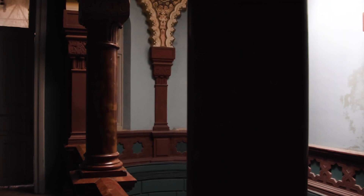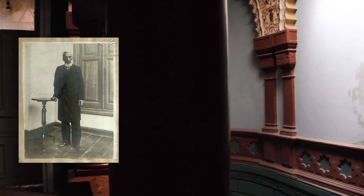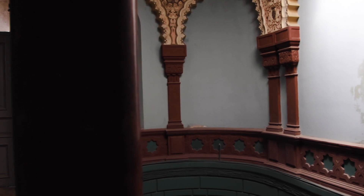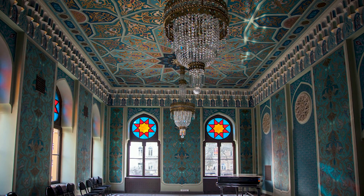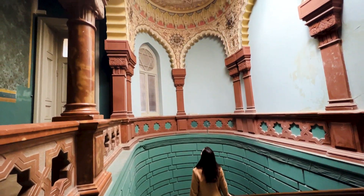For hidden gem number two, we move to Kalantarov's House, built in the early 1900s by an oil tycoon as a pledge of his love for a famous opera singer. He specifically designed the interior to mimic the interior and exterior of the Tbilisi Opera House, incorporating Arabic and Persian elements in a style known as Neo-Moorish — very unique and interesting. It reflects Tbilisi's fascinating mix of Middle Eastern, Persian, and European influence. It's a great photo spot, and to get in, you just walk through the doors using the code five and eight.